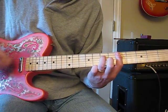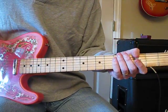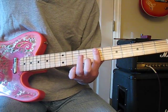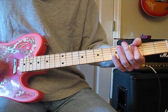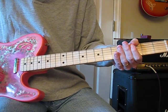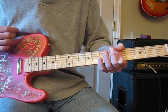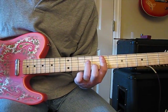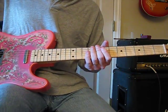If you hear a lot of this stuff, that's going to be open G. It just depends on where he's capoing it, if he is. But the shortcut to figuring those out is first figure out the fret that he's doing. Don't worry about the chord shapes. Just worry about where he's barring. So when you first hear this one, you can hear. From there, you know it's going to be most likely one of those two chord shapes with moving your ring finger between the G and the D string. But that's how you figure them out.